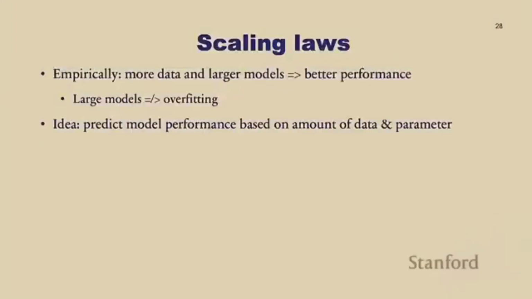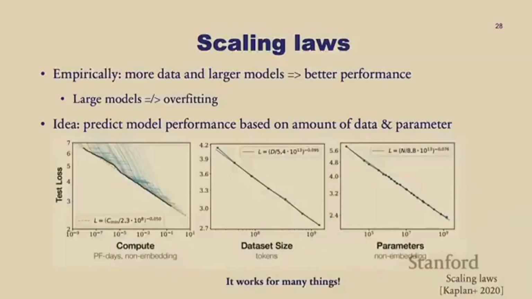So, okay, the idea of scaling laws is that, given that you know that more data and larger models will always give you better performance, can we predict how much better your performance will be if you increase the amount of data and the size of your model? And surprisingly, it works. So here you see 3 plots from a very famous paper called Scaling Laws from OpenAI. Here you see on the x-axis compute. So how much compute did you spend for training? And here you see test loss. So this is essentially, I mean, it's not perplexity, but it's your validation loss. So it's the log of the perplexity.